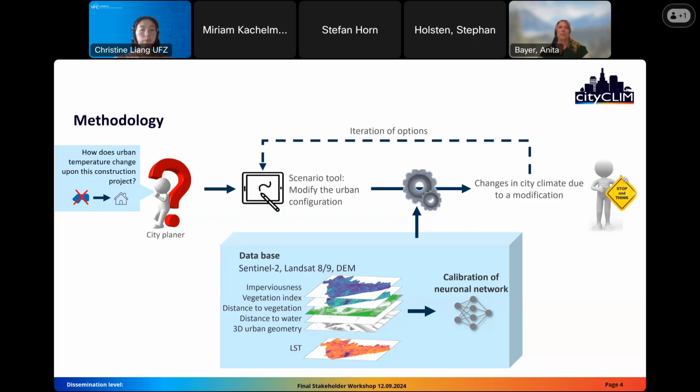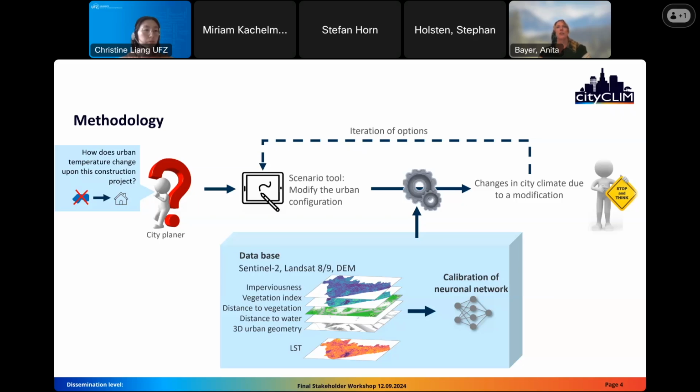The cooling effect of water is higher, more intense, and it lasts longer. So with water, it is assumed in scientific studies that this cooling effect reaches to a distance of about a kilometer wide. But of course, it depends on how big the water surface is. And lastly, the 3D urban geometry, that means building height, the building roof index, how many roofs are within a pixel, the percentage of roofs. And the target variable is the land surface temperature, as I said.